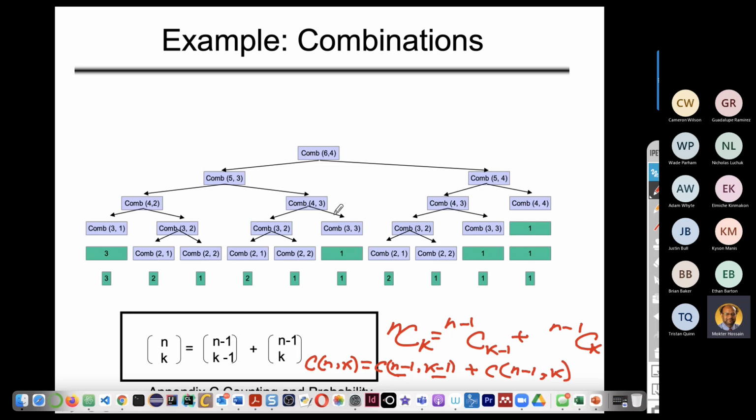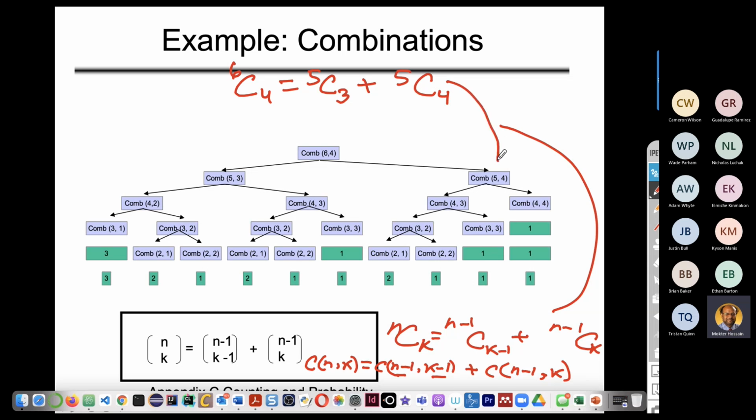The function name we can say com or com c, whatever we say. For simplicity, I use this. So for instance, we want to find C of 6, 4, that is 6C4. According to this splitting formula, it equals 5C(k minus 1), that is 4 minus 1, 3, plus 5C4, where here is k.